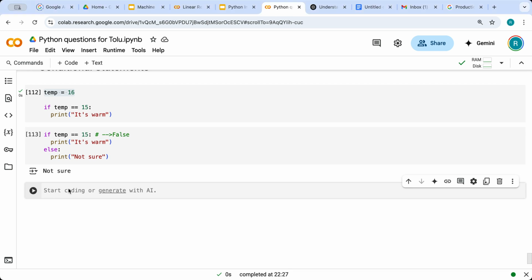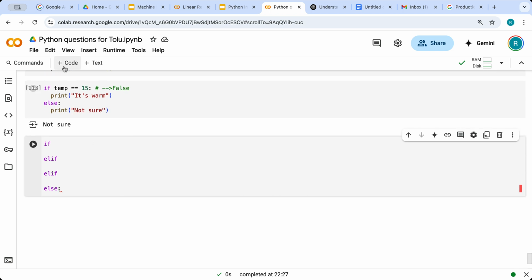Okay, so basically, in the if statements, we have if, else if, and else. For example, let's say you have more than two conditions you would like to execute in one code block. You can use the if condition, and if it fails, then it will go to the else if, and if that also fails, then the last one, whatever it is, will be executed. You can have as many else if as you want. So now let's see how we can do this.